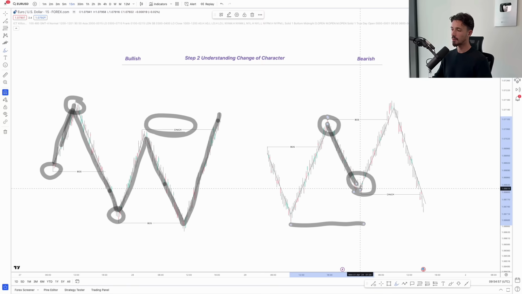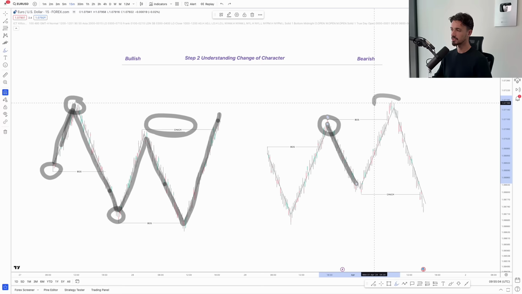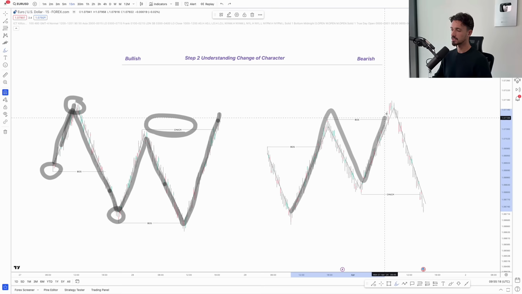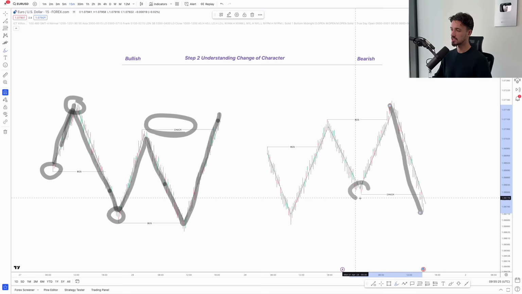Now we can target this high up in here. We have a break of structure. And once price gives us our confirmation, what do we expect? Price to put in a higher high. Time for price to put in a higher low. Price comes into this level and trades straight through it. That is our change of character. We have shifted from a bullish bias, expecting to long the market in here, to a bearish bias. Now we've had the shift of this low, the pullback and continuation. And that is the change of character.